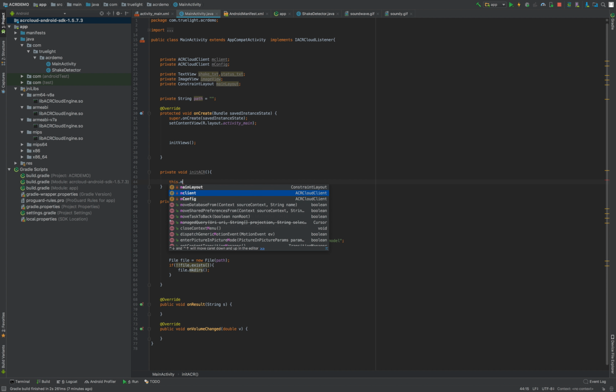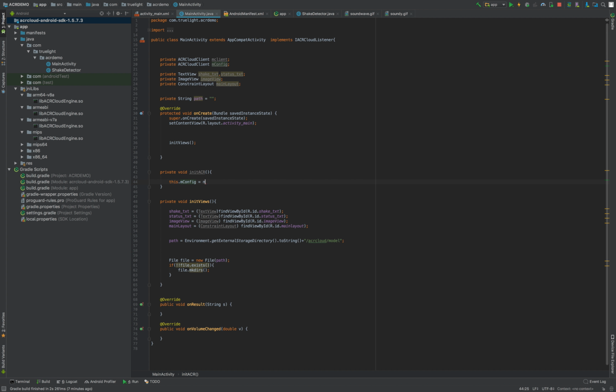mConfig is equal to a new instance of the ACR Cloud config.